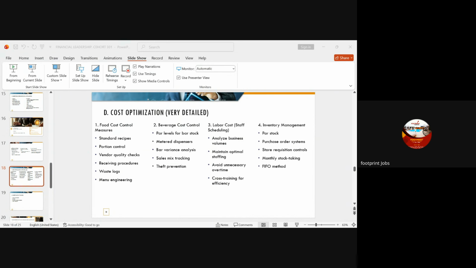Now, waste log. Waste log is simply how you manage wastages in the system. Now, understand this. There are things that will help you mitigate wastages. First of all, the kind of product you receive will help you mitigate wastages. So if you receive product, for example, that has less than 6 months expiry date, now, the tendency that you have to hurry and use that product is there.